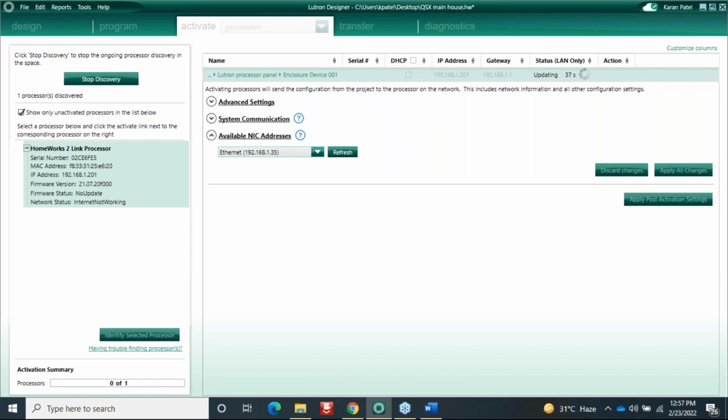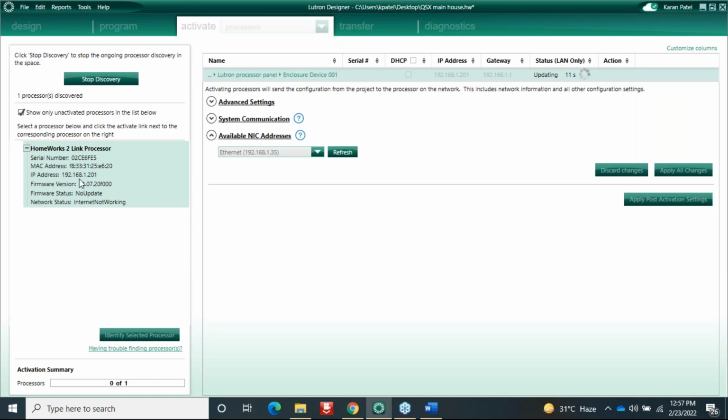Now there's one small change here. As I mentioned earlier, the IP address of the processor and the IP address of your laptop should be in the same range. Okay, and here you have to make sure there is a Wi-Fi setting, there is a laptop loopback, and there is an Ethernet. So make sure it is on Ethernet if you are having the physical connection. So now my laptop IP is 192.168.1.35.